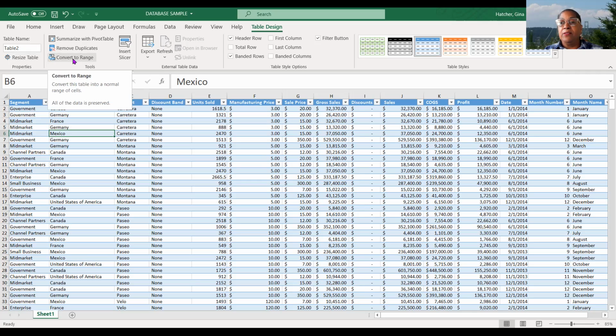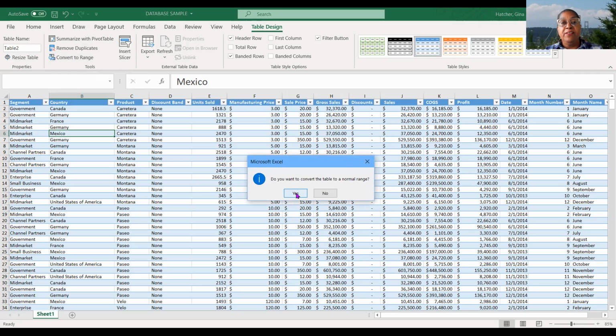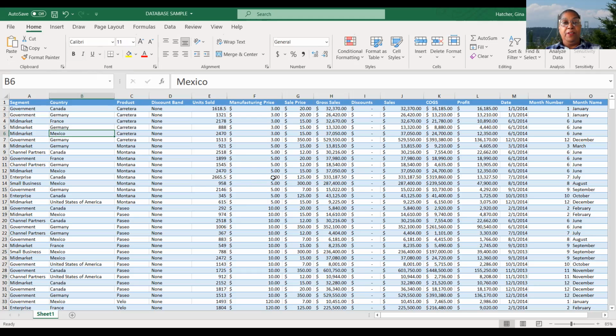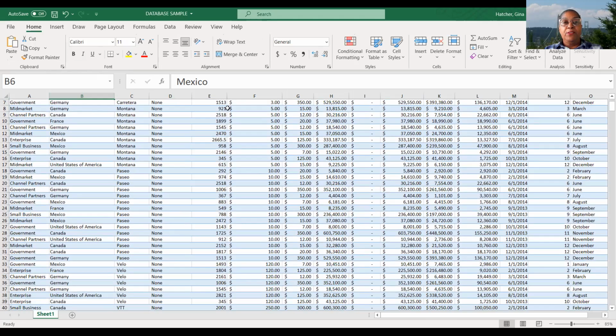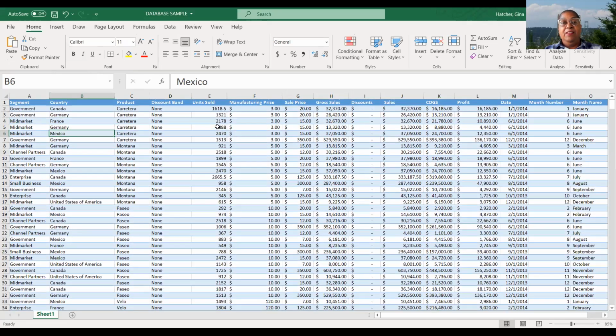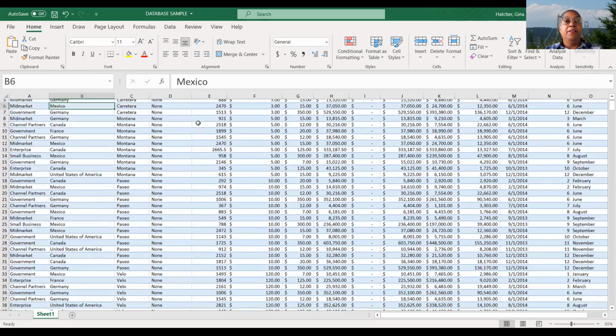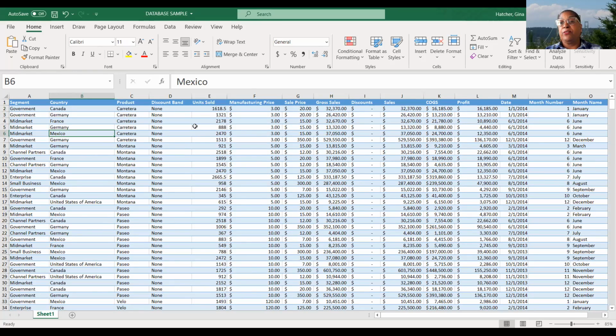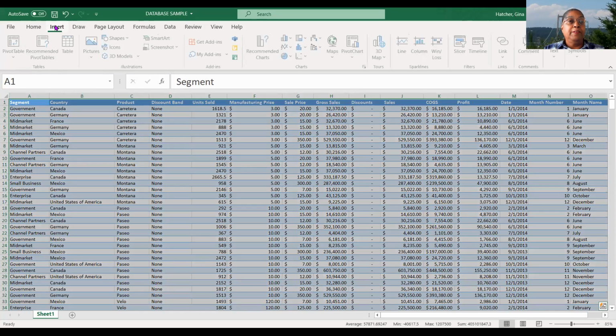When we inserted the Excel table, we changed the structure of the table somewhat. But if we wanted to go back to its original range, you just click Convert to Range. It's going to ask, do you want to convert it back to a normal range? Yes. It's not going to look much different. But now if I scroll up, notice that I don't see the header row anymore. That's the main thing you'll notice. The formatting, the banded rows and columns aren't going to change, but it's no longer an Excel table. It's just a regular table. I'm going to, once again, put mine back into an Excel table.